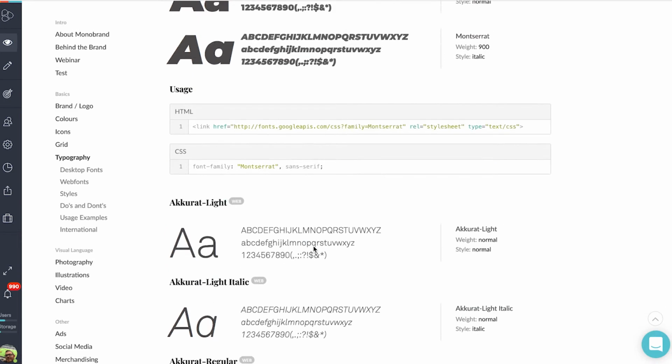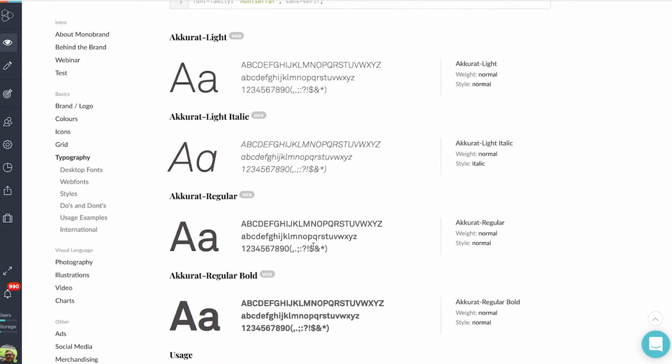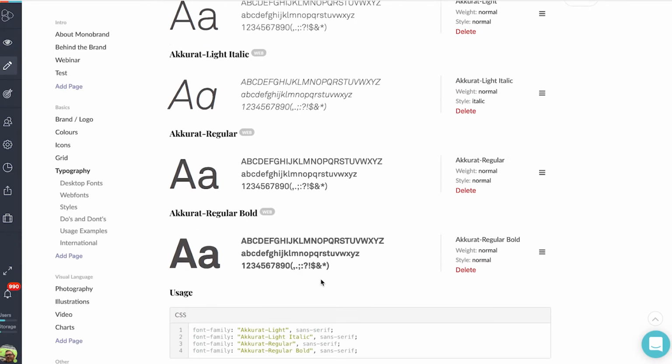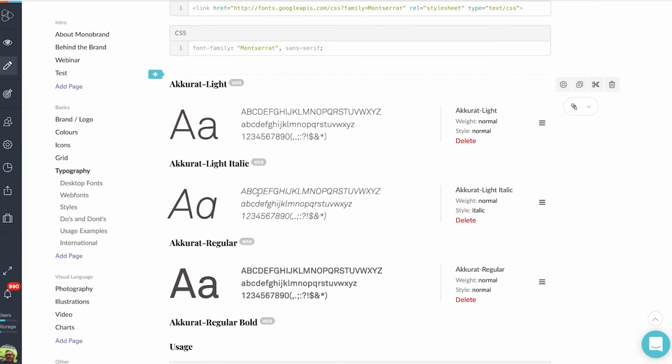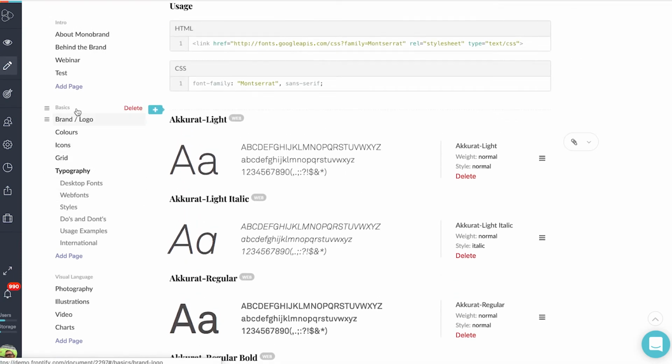Oh, I've got to go back to it. There you go here, and if you wanted to start customizing it and say, you know, the bold version here is not really encouraging people to use it, you could take it out of your guidelines. But there you go, it's now uploaded.